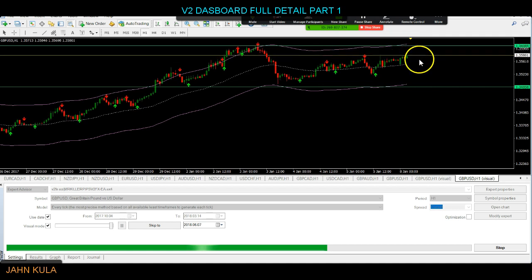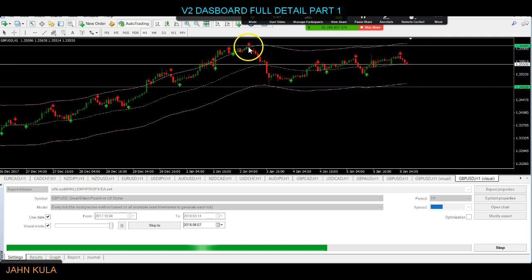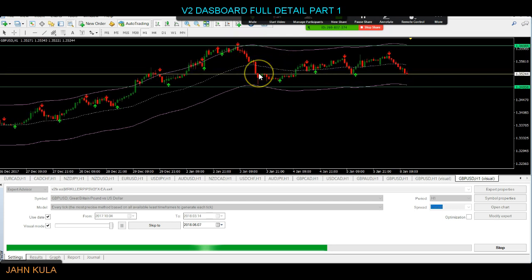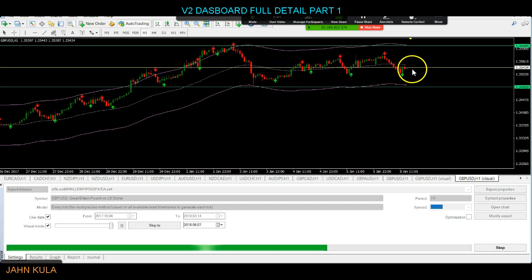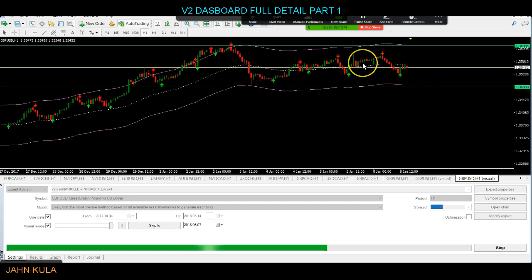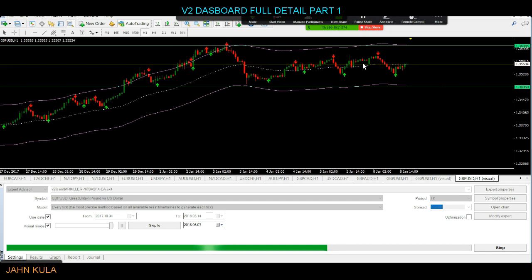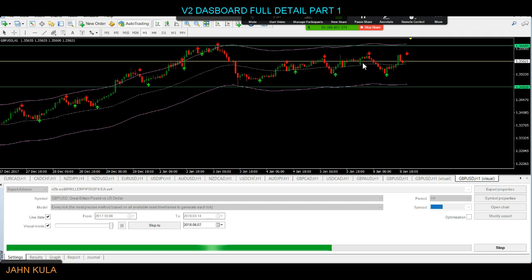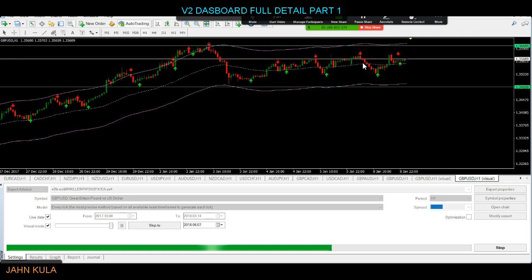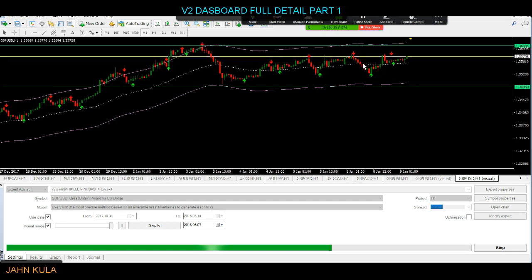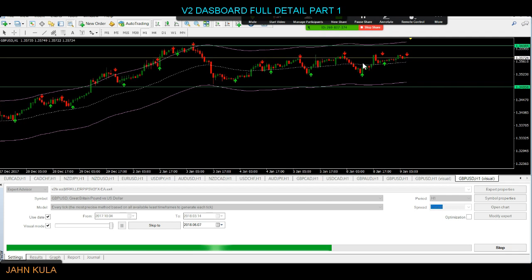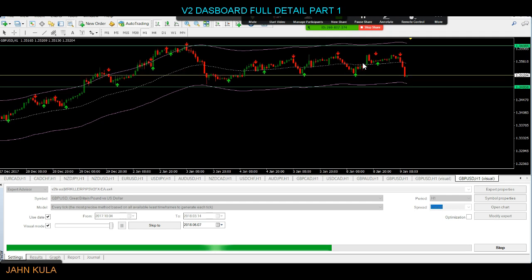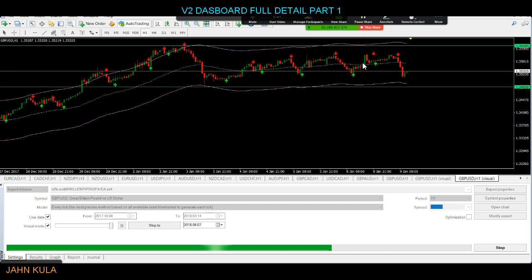And even though this one is ranging, it's more likely that because there was a scenario there where the price went off and we already established that the price was going down here, it is going to hit the bottom of the band. But the good thing about it is this could have been a manual trade, but the EA hasn't taken a trade because it's focusing on full confirmation of the main trend. This trade hasn't been confirmed fully yet, as in the main trend has not fully changed. Even though it's still going to hit it, it hasn't been fully confirmed.